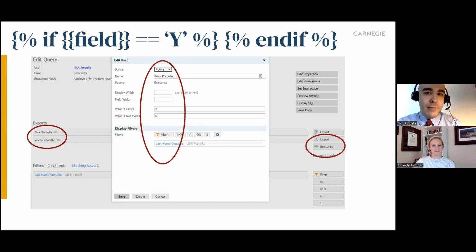One quick note, this is something that really can be up to your institution for the value if exists and not exists. We tend to recommend pick one naming convention for your institution. Here, within the Slate optimization team within Carnegie, we use Y and N for yes and no. If your institution wants to use the words yes and no, feel free. Make sure they're case sensitive. It's really up to you. But we recommend Y and N because those are just easiest for everybody.